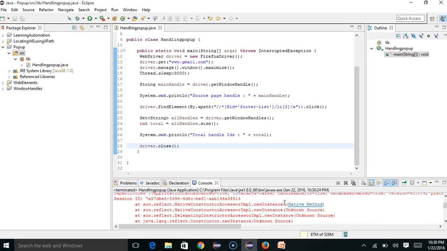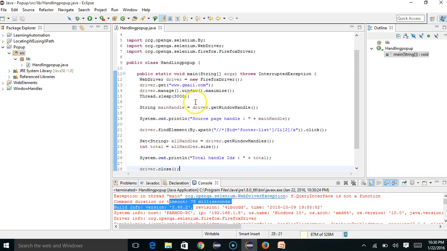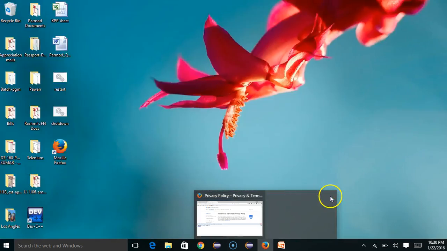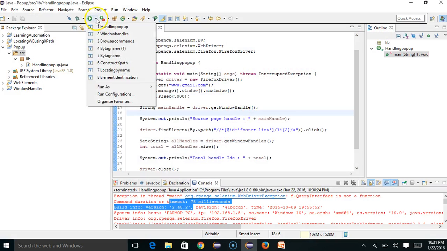Let's wait. Let's see what it is. Oh, actually a command duration timeout. Okay, let me increase some time, 5 seconds. Okay, so close this browser version, right? And we'll save this and we'll rerun this program again.